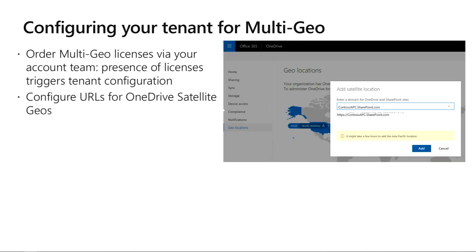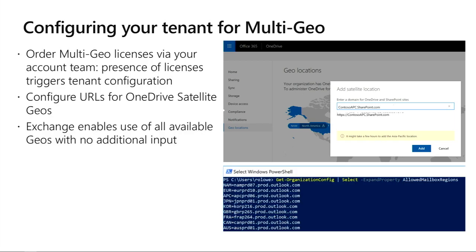On the Exchange side, what we're actually doing is very interesting. It's actually an Active Directory migration from one forest to another forest. So in the architecture of Exchange Online, every tenant gets a single account forest, and they also get a resource forest. And we actually put you into something we call a global account forest that is part of the multi-geo feature in Exchange Online. It takes us a little while to get you in there, depending on how many users and groups and links there are between all the different objects in AD. And then we assign you a number of different resource forests, one per geo.